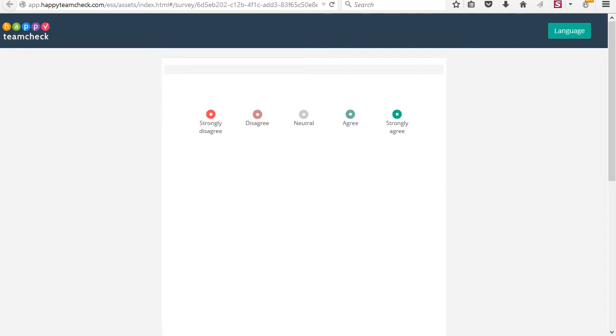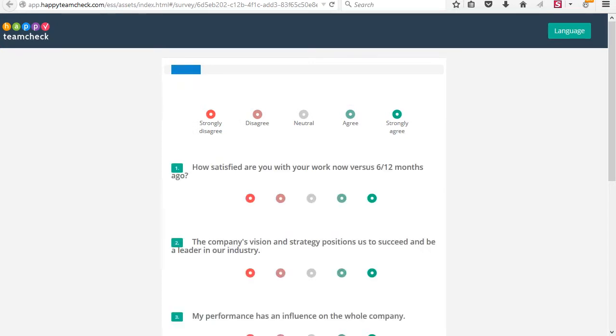Following the security questions, here you're actually moving on to the actual questions being asked in the survey. You will notice that for the most part, questions are answered according to a color-coded scale, with red on the left and green on the right. These are called Likert questions, and we primarily use these types of questions in order to generate data that is relevant to the employee asking them. You can set the scale as wide as you like, but we normally use a scale from strongly disagree to strongly agree, as you can see here on the screen.